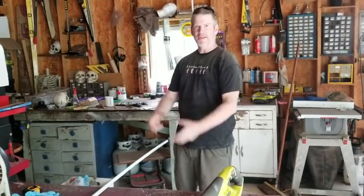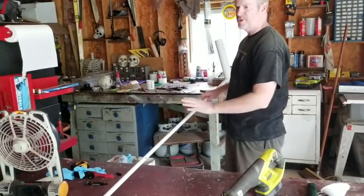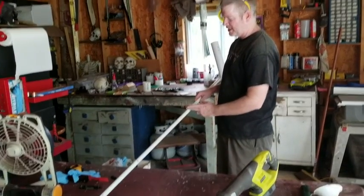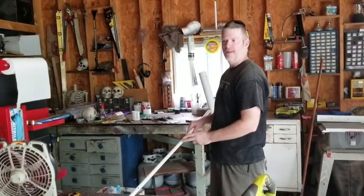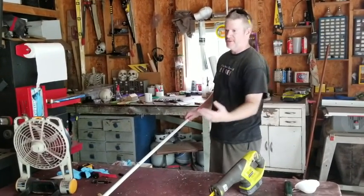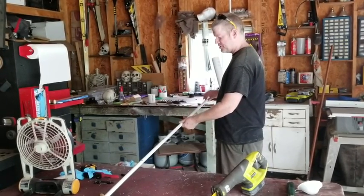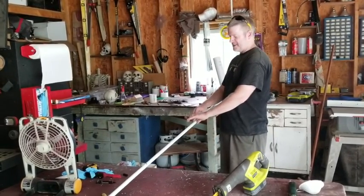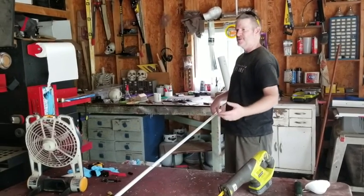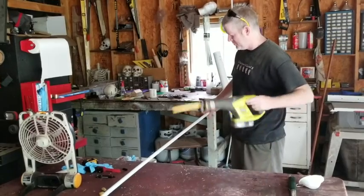All right, now that we got the center piece, 3-inch PVC pipe set up, what we're going to do is take the 1/2-inch pipe. We're going to cut it into about 2-foot sections or so. This is going to be the base or the stand. We're going to be putting it into the wooden plug that we just made. When you put it in, you can put it in completely straight, or you can heat it up with the heat gun, put a couple of bends in it so it looks like the root has bends in it also. So all you do, take the saws off.